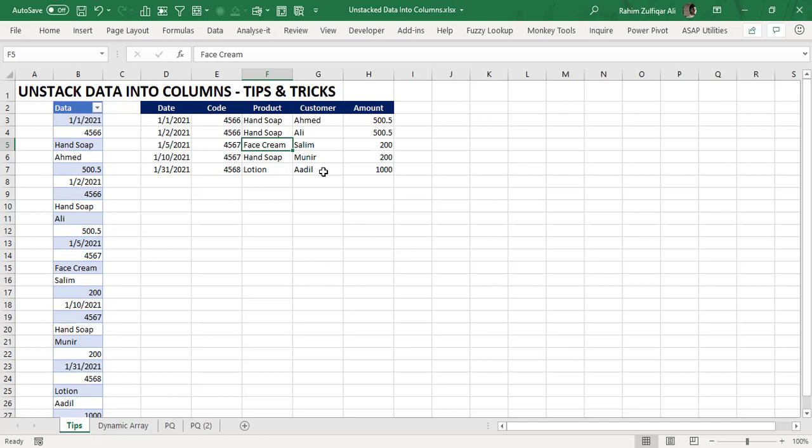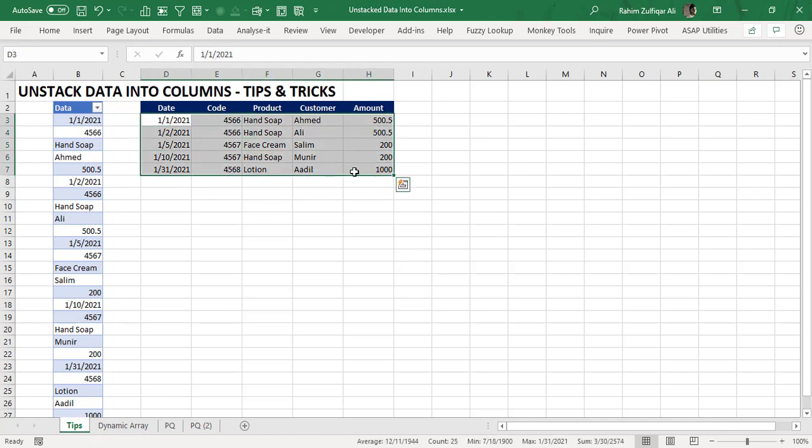So we need to understand, as an Excel user, what should be your priority. If you have simplified data with some patterns in it, you can go with some tips and tricks. Whereas if you have very complex business data in which you need to do a lot of transformation, you decide whether to go with dynamic arrays or Power Query at the end, right?